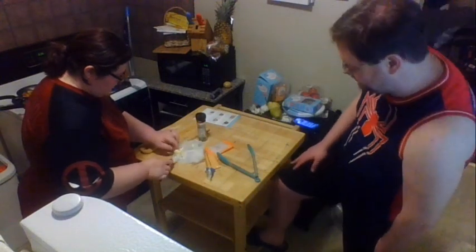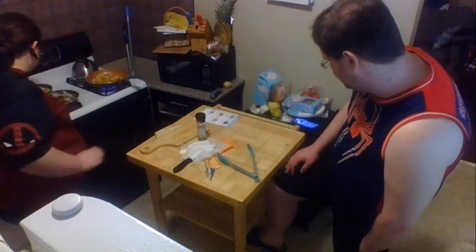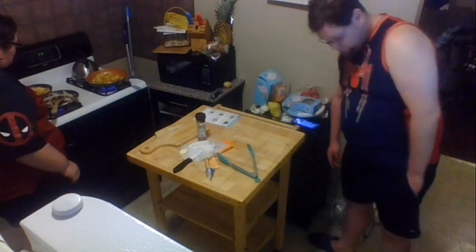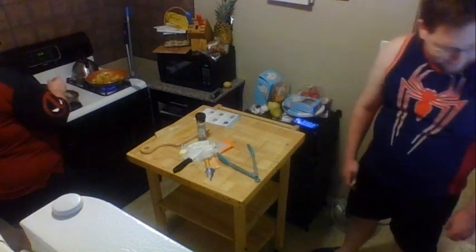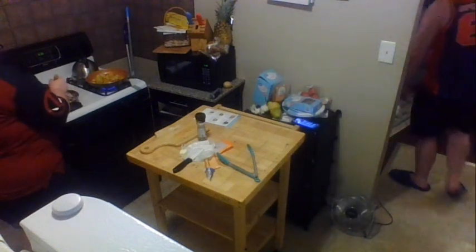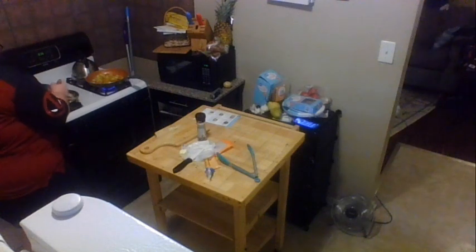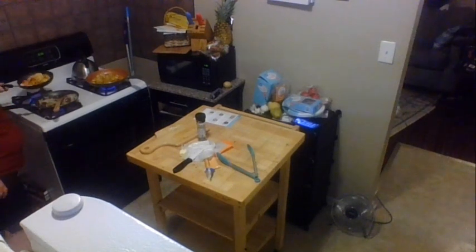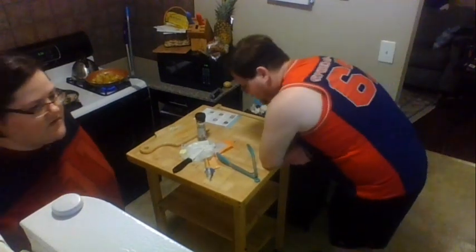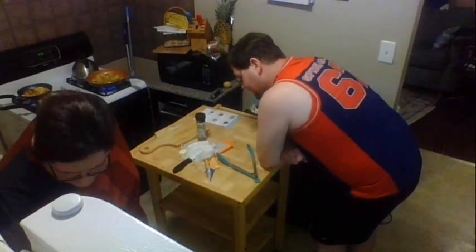I'm going to add just a little bit of butter to our onions and mushrooms. Alright, now I'm starting to see the potatoes crisp up a little bit more. Alright, that's great. Keeping an eye on all of these pans, but you'll notice that I've only messed with the potatoes once, and that's because I need those to develop a really good crust. And the only way you do that is to leave them alone.